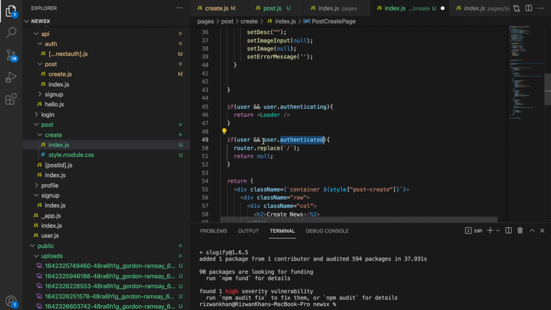If this is false, we'll make this true and let the user go to the sign up or login page. That's better, I think. So, the login page. Here we'll say slash login, save, and let's try this.